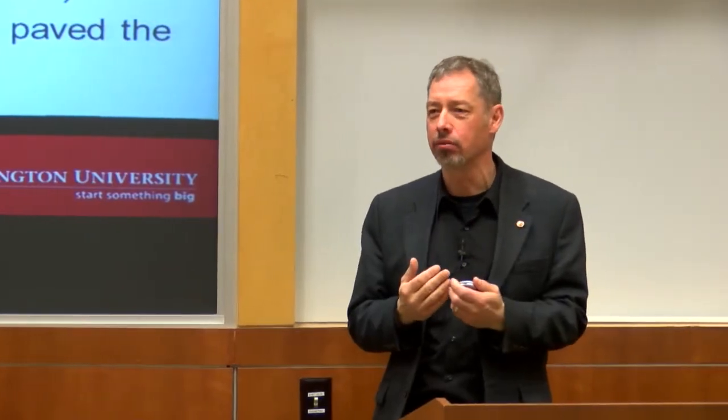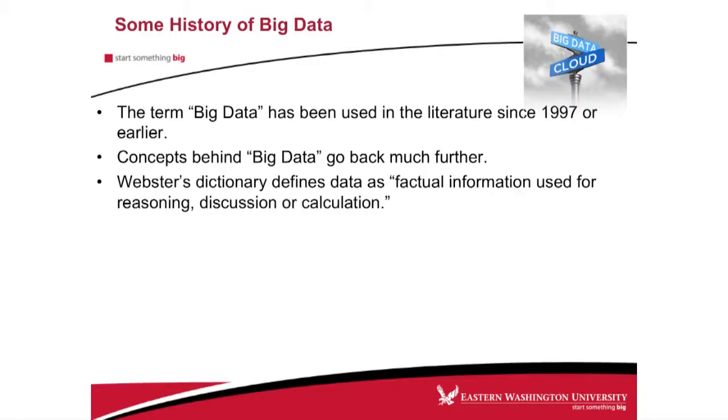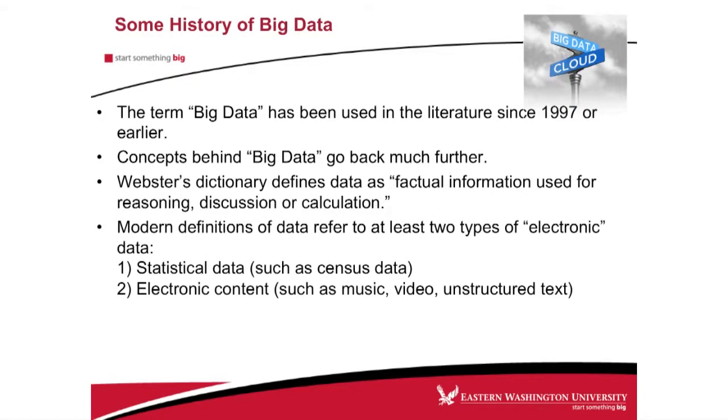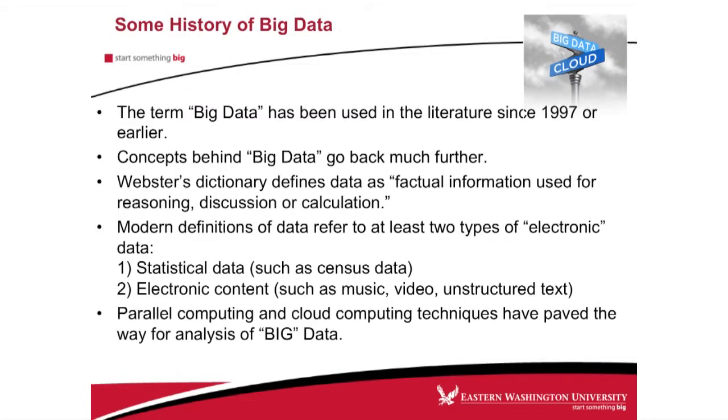But when we talk about data, and big data in particular, we really have broadened that definition. So we often talk about big data as not just statistical data, but also electronic content in general. Big data encompasses music, video, unstructured text, and a lot of other things. And of course, big data wouldn't be relevant if we didn't have cloud computing and advanced parallel computing techniques available.